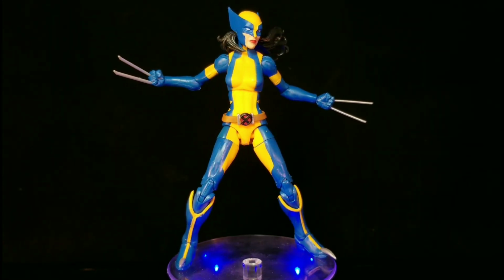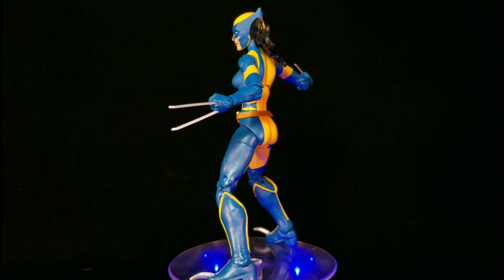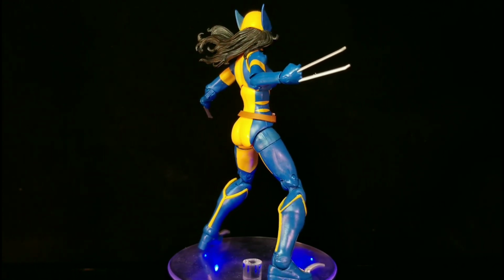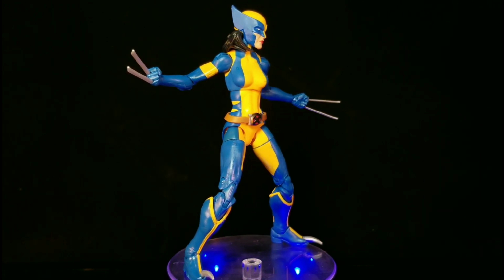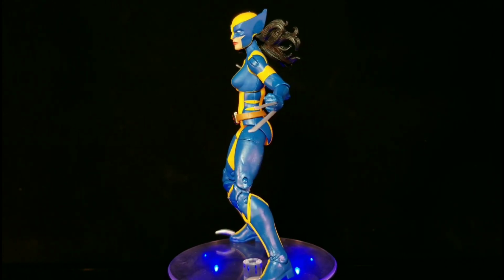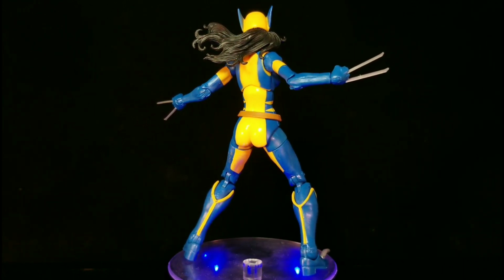And here's Wolverine out of the box. And man, I love this figure. It's about time that we finally get X-23 in her Wolverine gear. I think she is a very cool character, and like I've stated before, she's my favorite female Marvel character of all time. And I think Hasbro has done a great job with this piece. She does have a couple minor issues that I wish I could change, but other than that, she's really cool and I cannot wait to check her out with you guys.